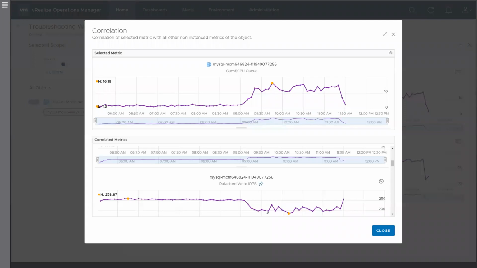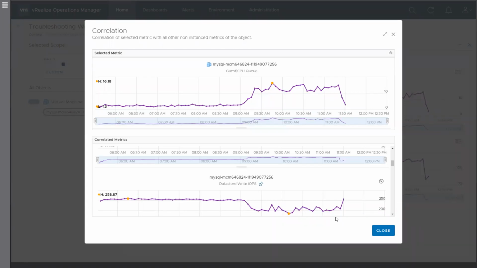Now, if we had looked at data store write IOPS alone, without any kind of metric correlation, we may have gone down the wrong path and started troubleshooting a storage issue, when indeed it's not a storage issue. It was bottlenecking at the CPU, and it impacted storage because we weren't able to write out to the database fast enough.